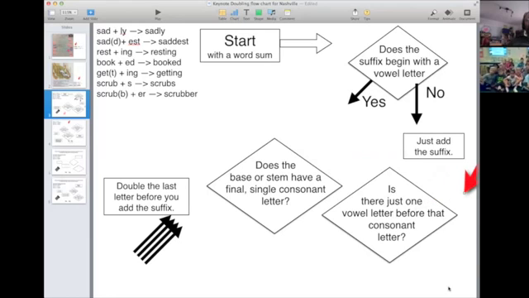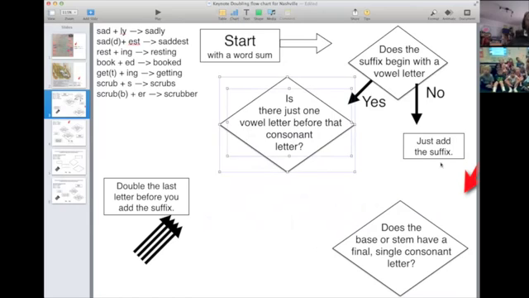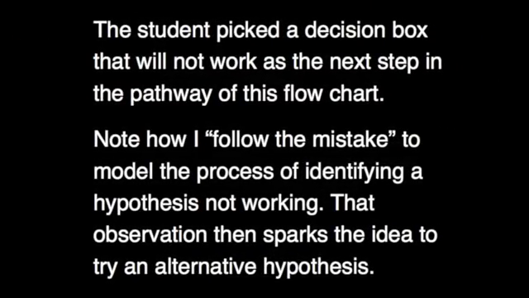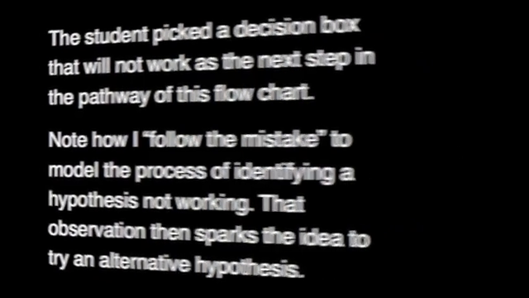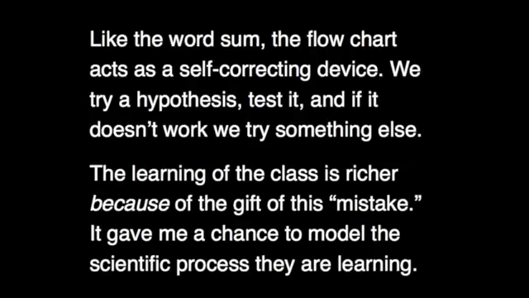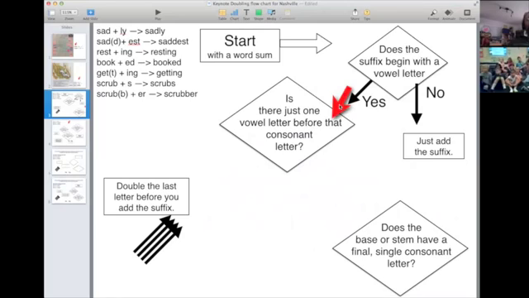This one? Yes, okay, so let's try that. If we put that here, is there just one vowel letter before that consonant? Well which consonant letter are we talking about? Okay. What do we have, a different idea? Aria, what's your idea? I have an idea here. It says is there just one vowel letter before that consonant letter, and I don't know what that is referring to. I'm thinking, what if we tried this one next? This one says does the base or stem have a final single consonant?